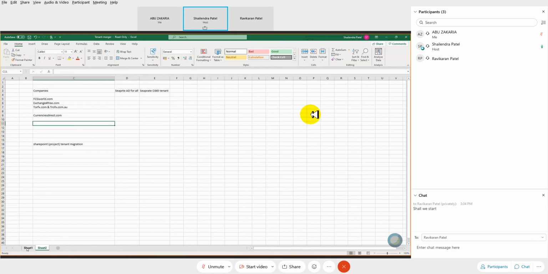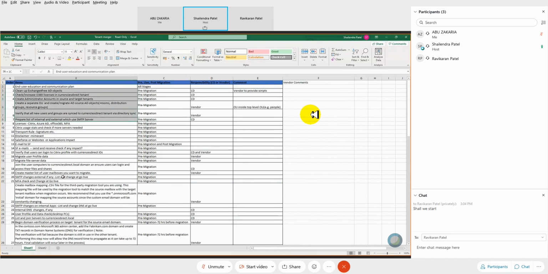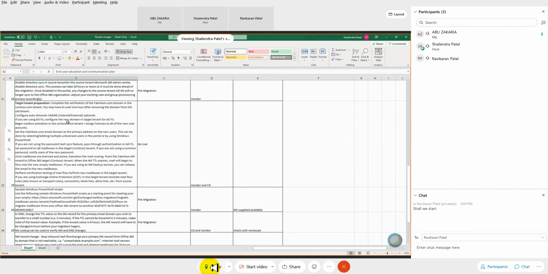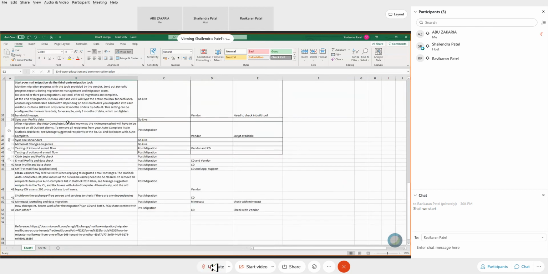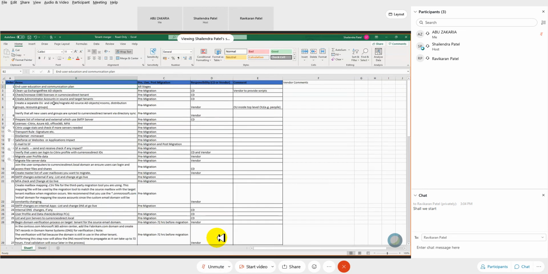Okay, so we have created some SOWs covering what actions will be required. Have you gone through all of these, or shall we go one by one? I already shared this one. If you want to highlight a particular serial number, you can, otherwise you can go through the entire document.